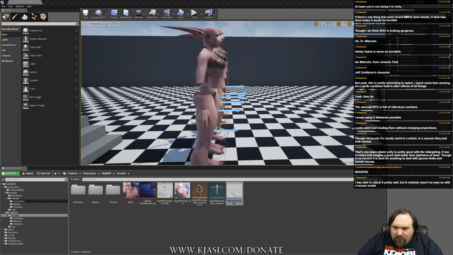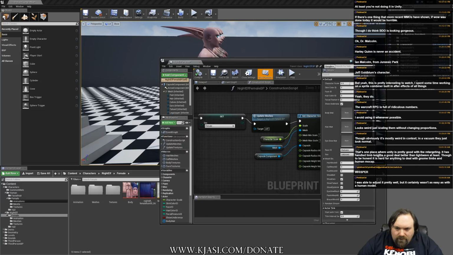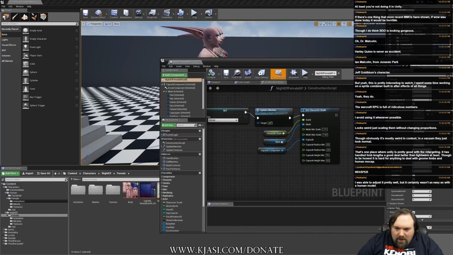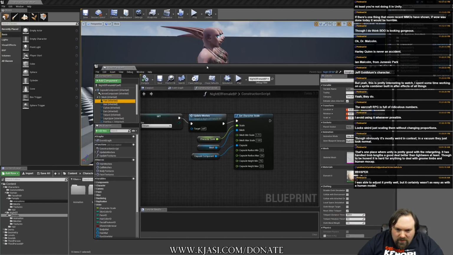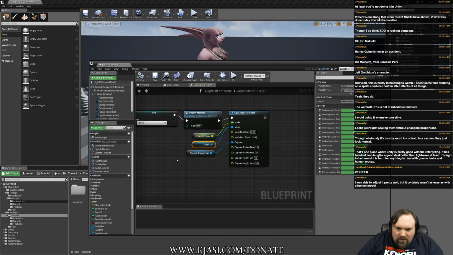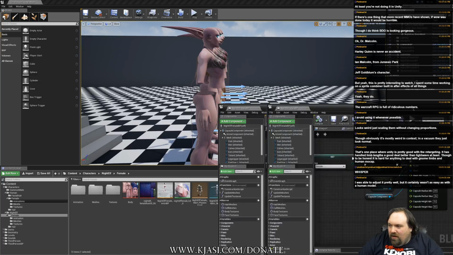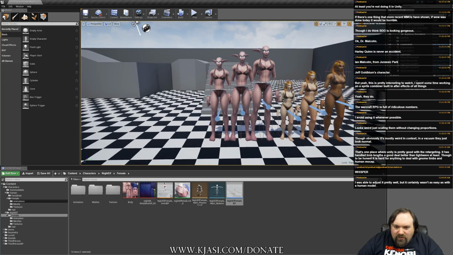Let's double check the blueprint just to be safe. Alright, mesh gets moved, and these inherit from mesh. But mesh only gets moved in one direction. And we can actually come in here now and do some changes.